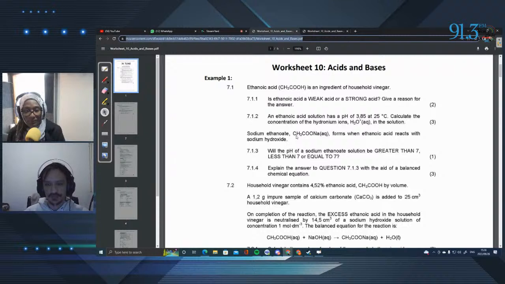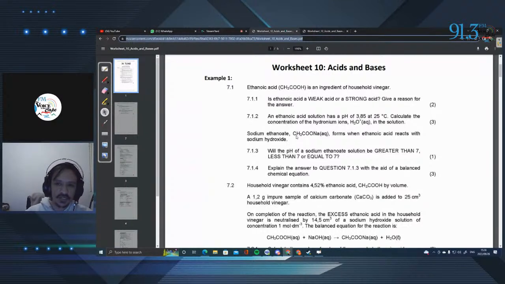Okay, shukran. Okay, students. So today we will be looking at acids and bases within the chemistry section of your physics module. And this is usually what you will encounter in paper 2. So this just requires you to have an understanding, first of all, of what an acid and a base is.